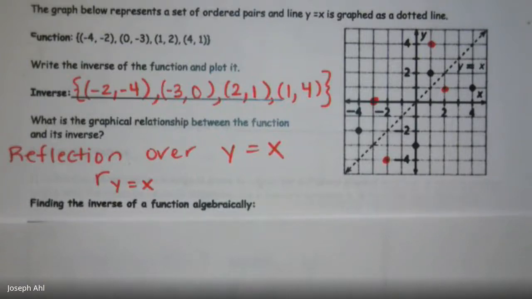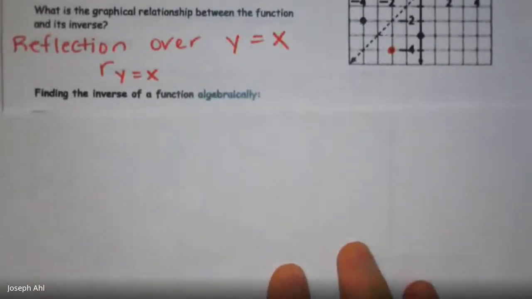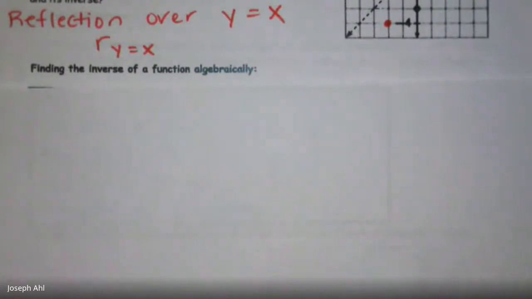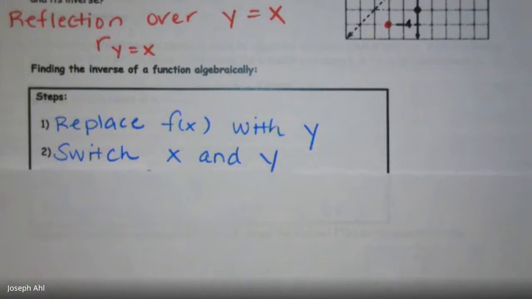So what we're going to do is get a little bit more practice finding inverses. It's not always going to be that we just have coordinate pairs to switch the order. If we have an actual function, an equation that we're working with and we want to find its inverse, here are 4 steps that we'll use to find the inverse algebraically. Step 1, replace f of x with y. So that's kind of just a quick step, but to make step 2 easier, it's nice instead of saying f of x equals for the function, just to have y equals to start. Because then we're going to switch x and y. That's what we said earlier is happening for inverse functions, right? That x and y get switched when we find inverses. Once you've switched x and y, then you're going to solve for y again.